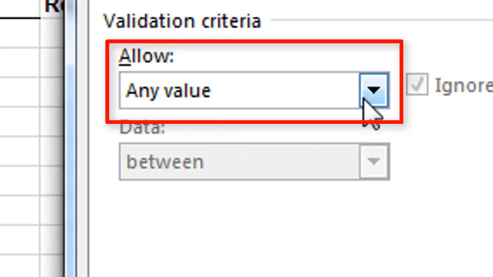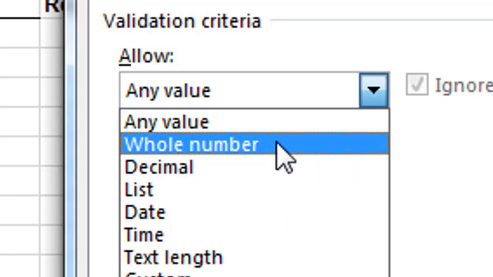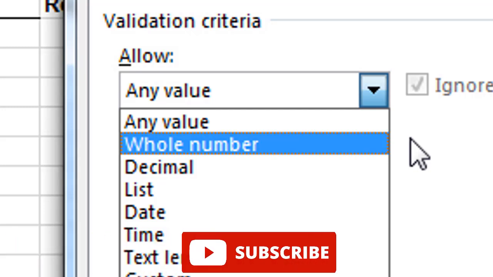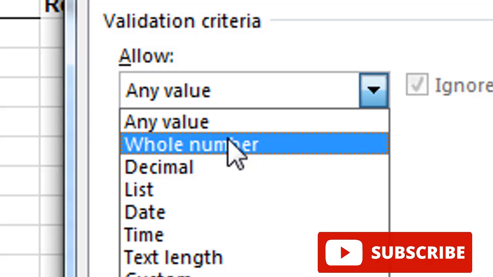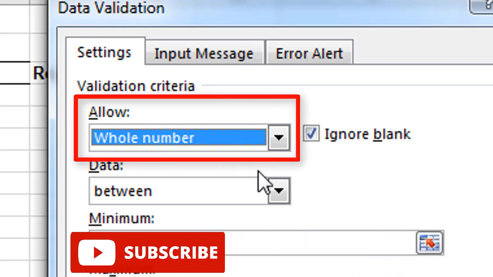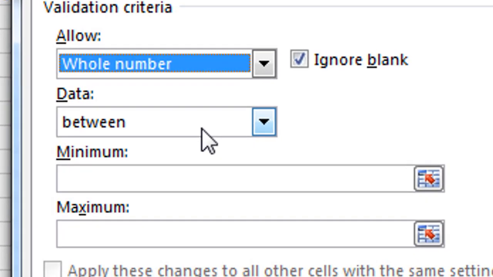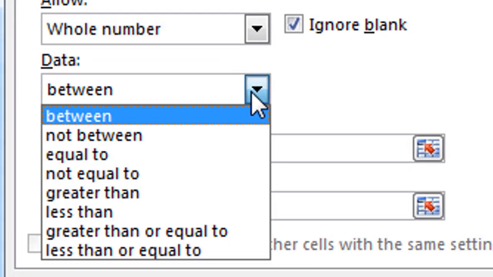So now we want to place restrictions. So I click on the value button and then I select whole numbers. This is age, so we don't have to have decimals because we don't want somebody typing in decimal numbers. So we will want only whole numbers. So enter or accept only whole numbers. And then once you select whole numbers, Excel will ask you the range.